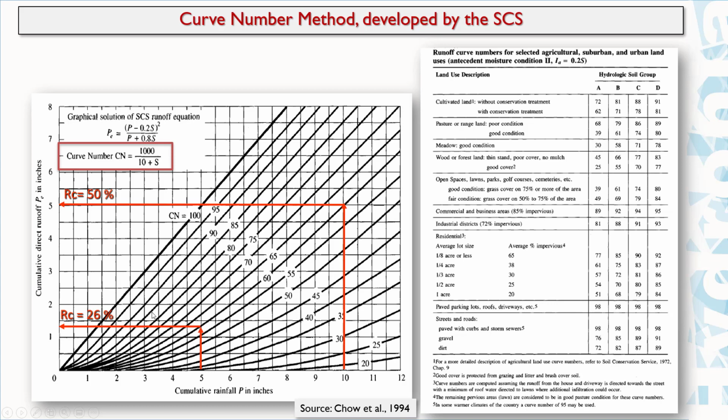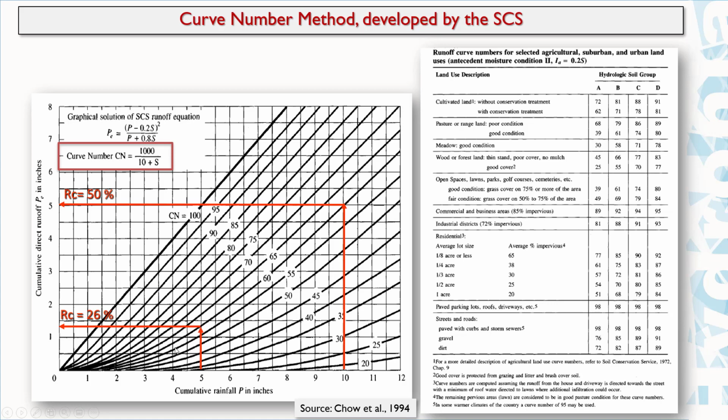Let's suppose that we have this curve number equal to 60. What we do is, in this equation, we introduce here the value of 60. We solve this equation for the value of S, the potential maximum retention, and introduce this S here, and using the precipitation of the storm, we can then estimate the precipitation excess, or the cumulative direct runoff, or what we are calling the surface runoff.